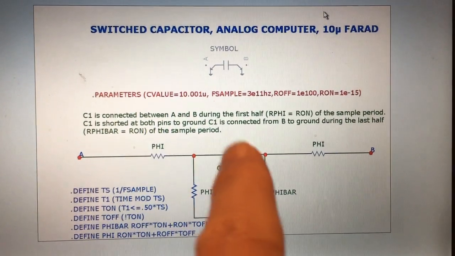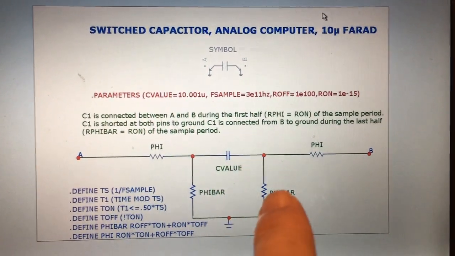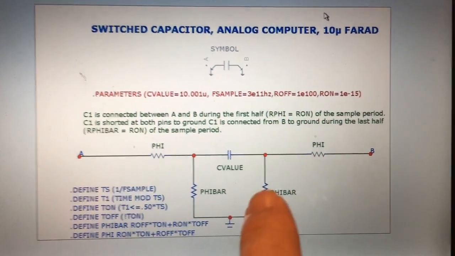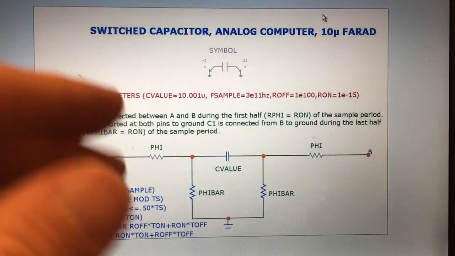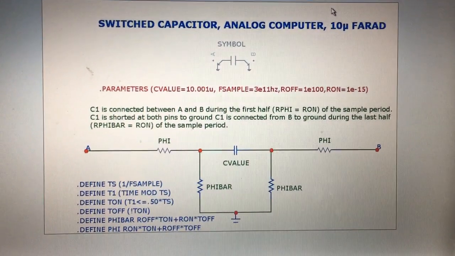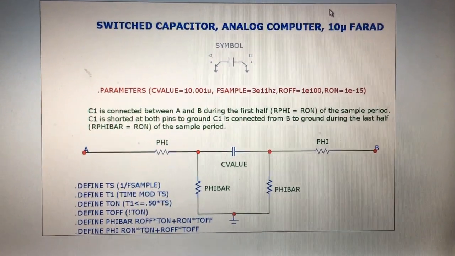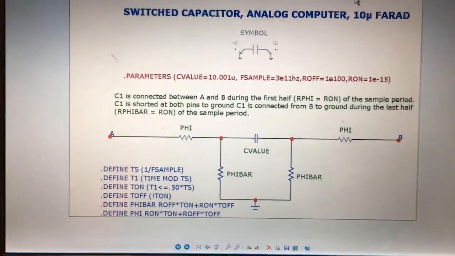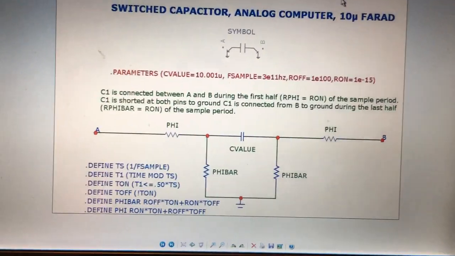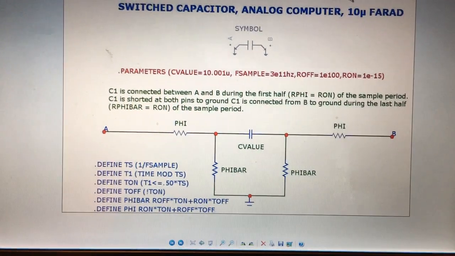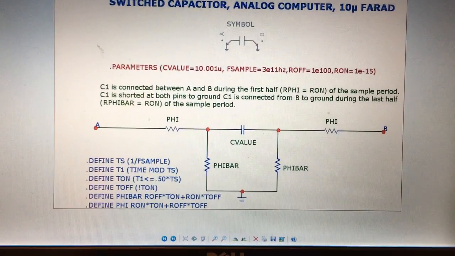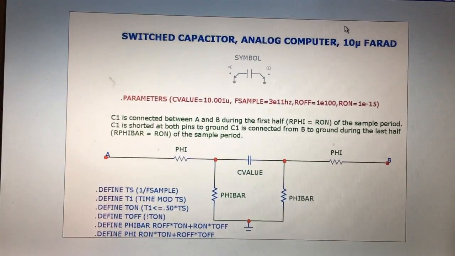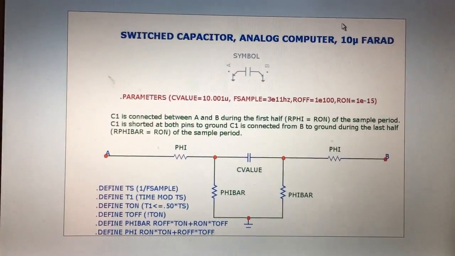See, I didn't like the standard version because the standard version had resistances so low on the off state that I found leakage occurred, so that regardless of which half of the sample period, it totally grounded out, and sufficiently enough that the overunity didn't build up. It never happened. So this was a nice way to shut it off, to use a standardized switching capacitor, because it was off all the time.